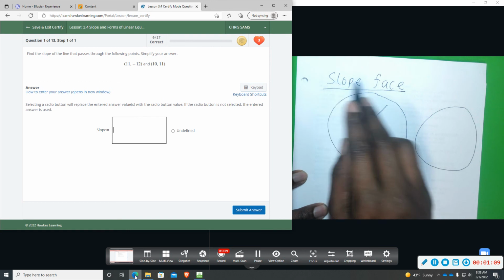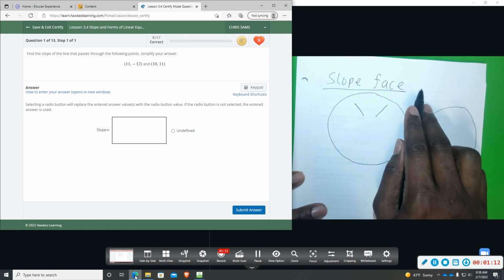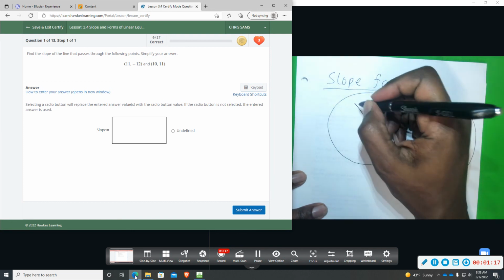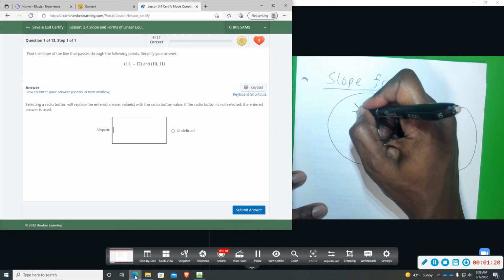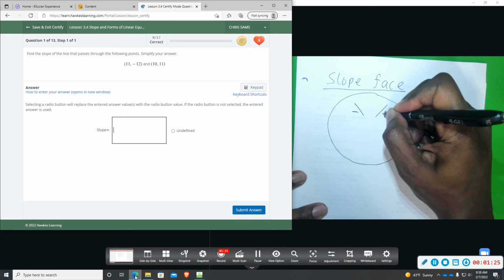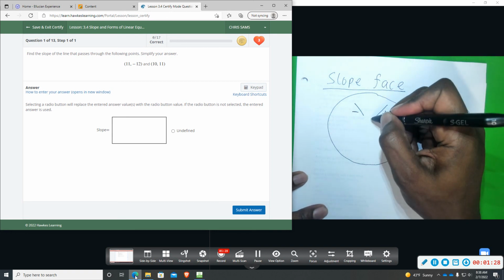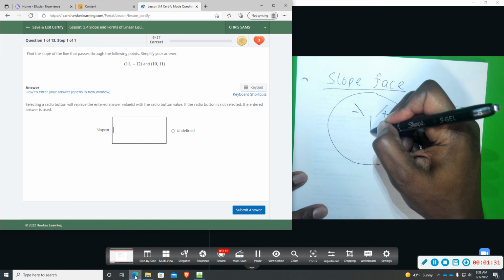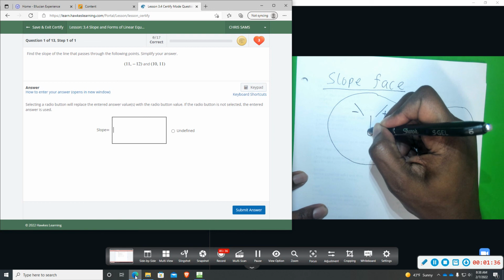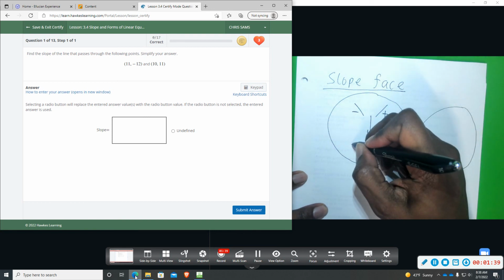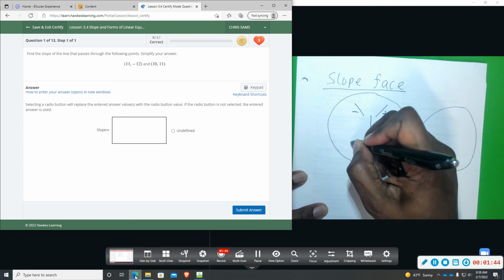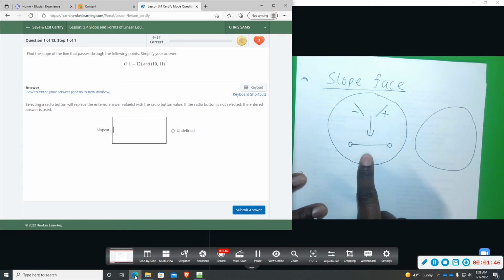The same way you read anything, you go left to right. Same way we read a graph, left to right. So going down left to right, this is a negative slope. And this one is going up left to right, so it is a positive slope. This vertical line going up and down, we just talked about in the notes, has an undefined slope, so that's like a U to represent the undefined. And then we have a horizontal line, and that is a zero slope. So this is the slope face.